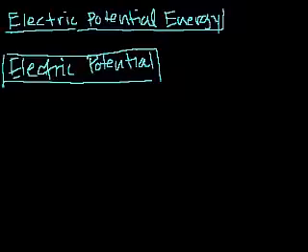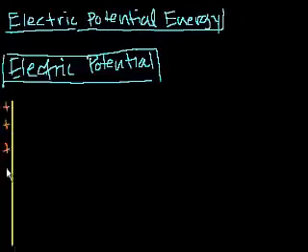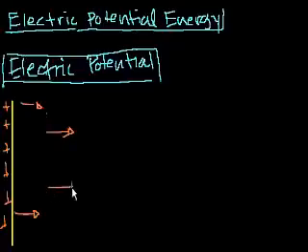Let's say that I have an infinite uniformly charged plate, so that we don't have to do calculus. We can have a uniform electric field. Let's say that this is the plate. I'm going to make it vertical just so we get a little bit of change of pace. And let's say it's positively charged. And let's say that the electric field is constant, no matter what point we pick. These field vectors should all be the same length, because the electric field does not change in magnitude. And it's pushing out because we assume when we draw field lines that we're using a test charge with a positive charge, so it's pushing outward.